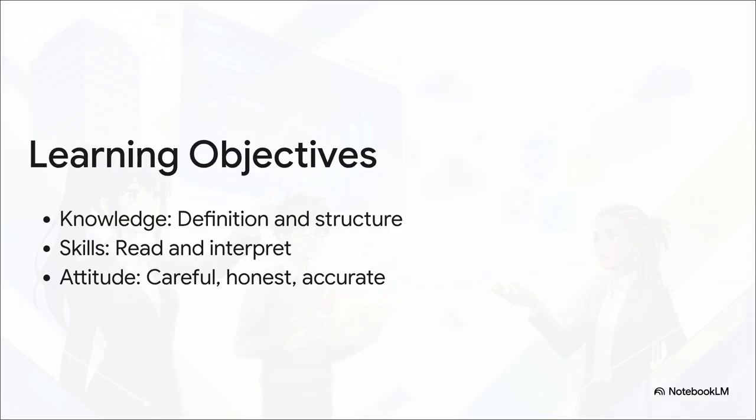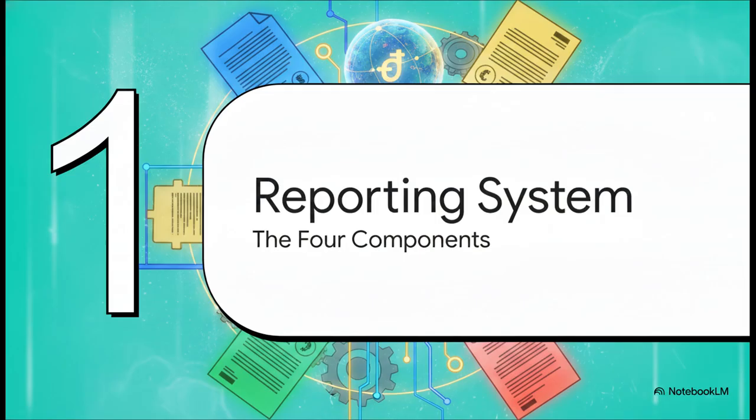But I want you to pay extra close attention to this last one, attitude. When you are dealing with financial data, you absolutely must cultivate a mindset that is professional, careful, honest, and hyper-accurate. Analytical thinking is going to be your absolute best friend here. And precision, well, that's just non-negotiable. All right, let's get into it.